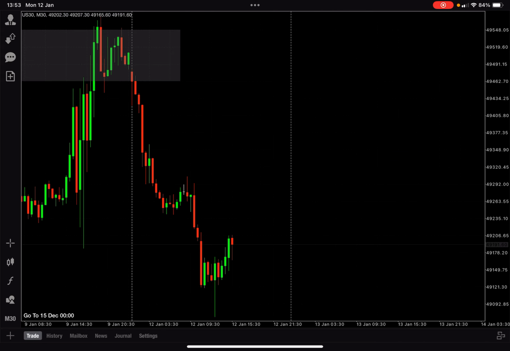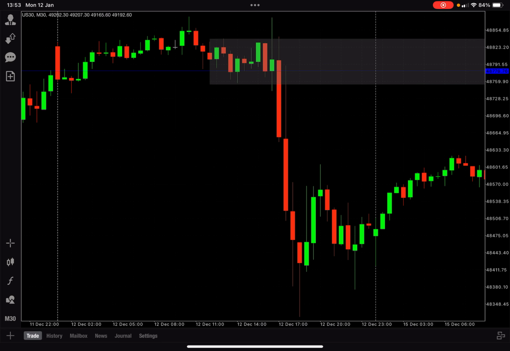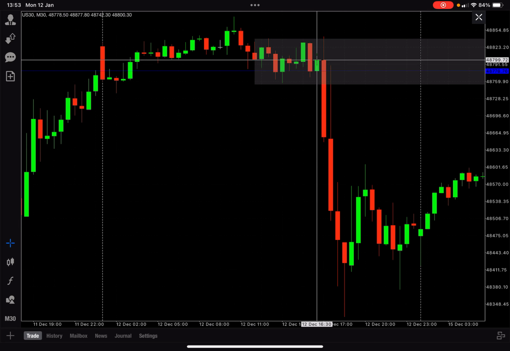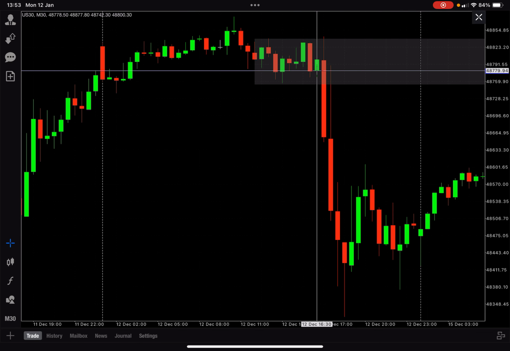When I go down, let's go down to the 30-minute time frame and go all the way back to that level. So what we have here is a nice premium sell area on this candle, which is the New York Open. The New York Open takes place at 2:30 UK time. On this chart, it shows us 1600 hours and 30 minutes, however you say that. So this candle here is the New York Open.